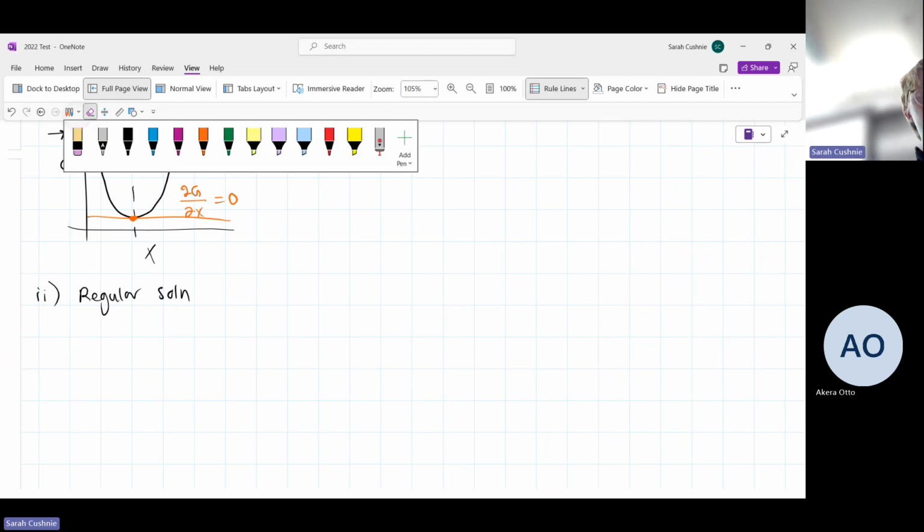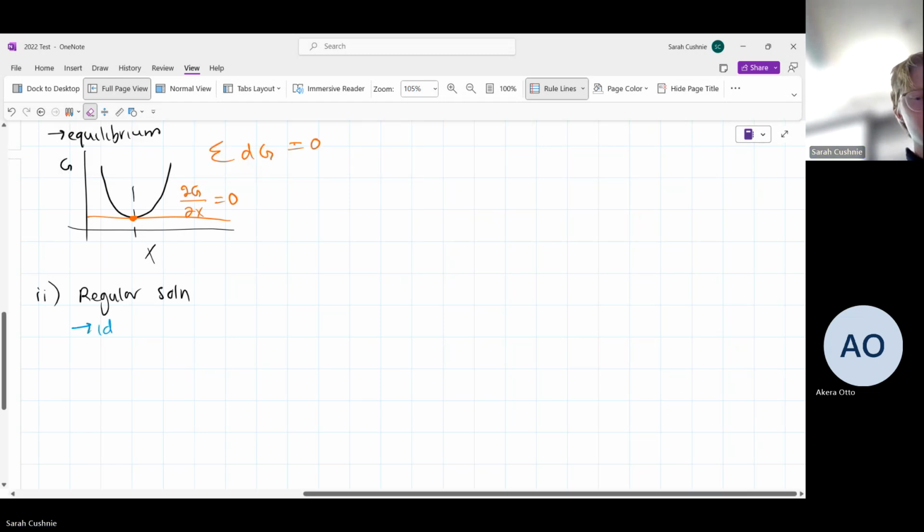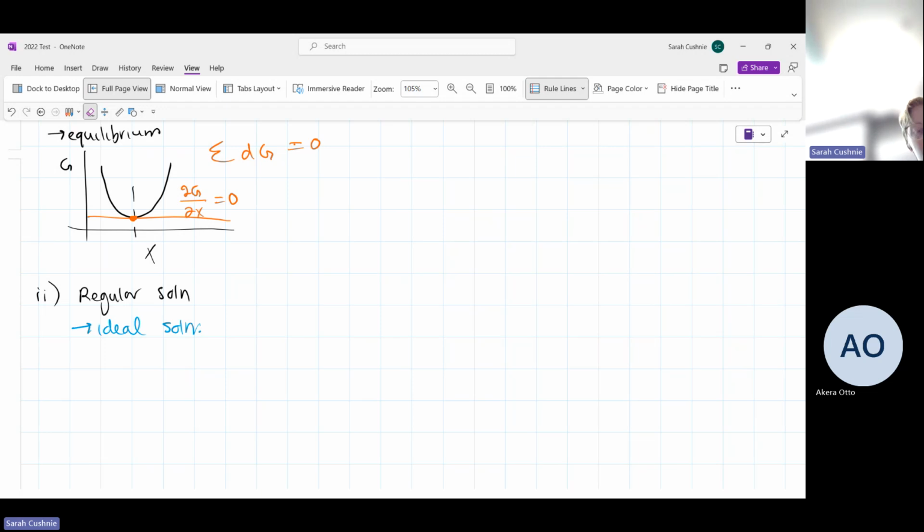So we can think in an ideal solution, we're mixing two things and they mix together and they're all happy, right? We're imagining that graph, a_i and x_i, they're all happy. They're behaving just as you think they would. Nice straight line. There's no real actual interactions going on there. All we're doing is mixing them together and they're just as happy to be bonded like A and B or by themselves like AA. So it's totally fine wherever.